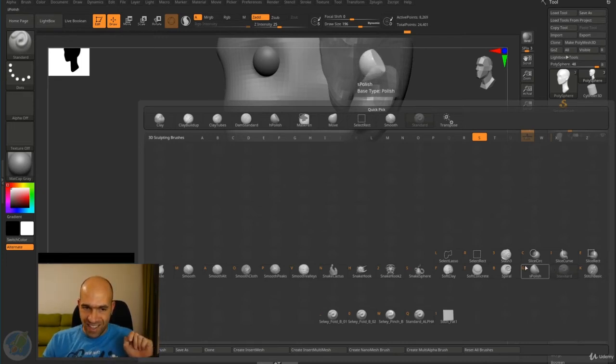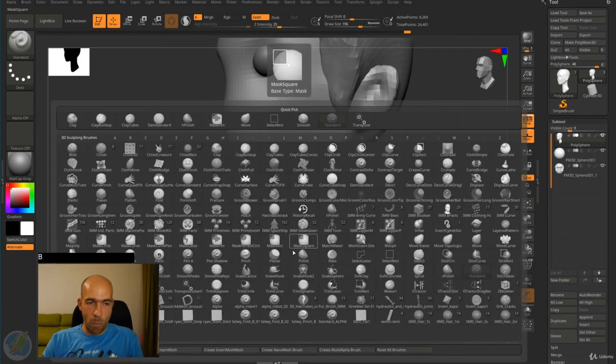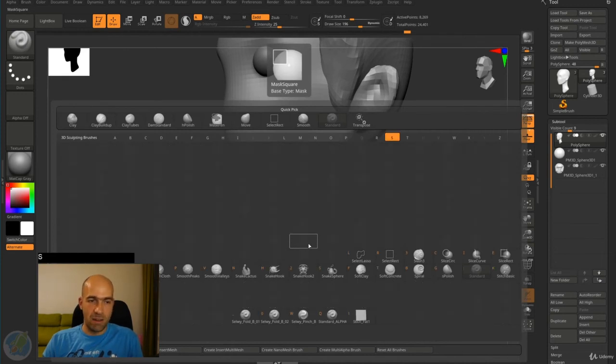You see, there are letters here. So S polish is G, spiral is B, and they have orange letters or numbers. So yeah, let's start again. B opens the window, S is for standard, so the standard brush should be here, and then J is the standard brush.